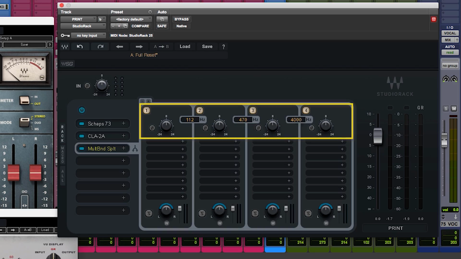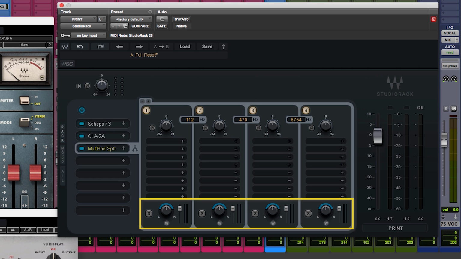Now, the really interesting thing, and I didn't discover this until I fooled around with the plugin for a little while, is that these multiband splits and also the parallel splits have not only panning at the bottom, but you see this is a little bit of a complex panorama controller, and what it really is, it's an S1, the Waves imaging plugin, built into each band.